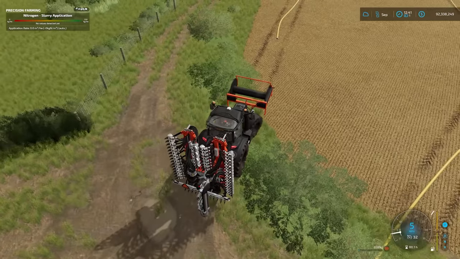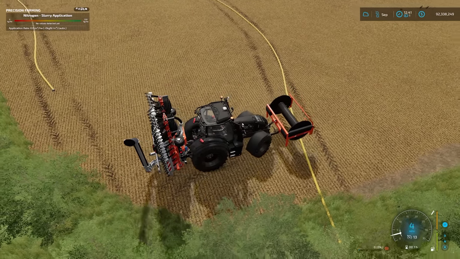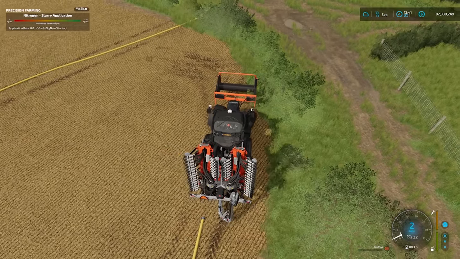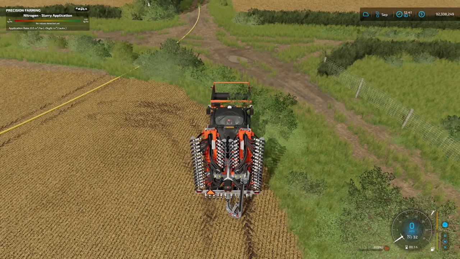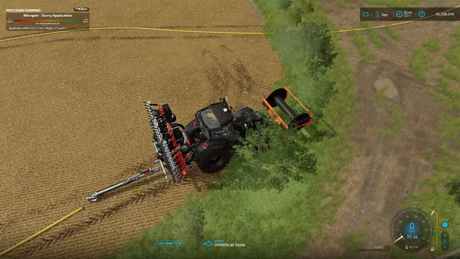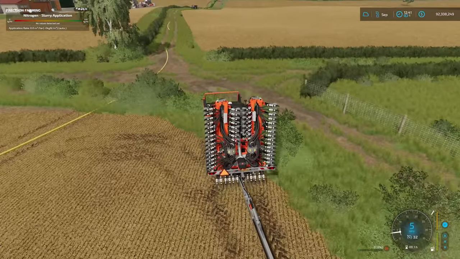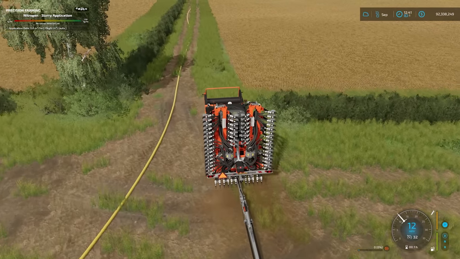So what we'll do now, we need to hook up these pipes, is what we need to do. We'll unfold our applicator at the back here. And when it's down, you press left shift and Q. And you watch there as our pipe attaches. So we've got a hose attached at the back there, so I can move along here now. See the hose dragging behind us.